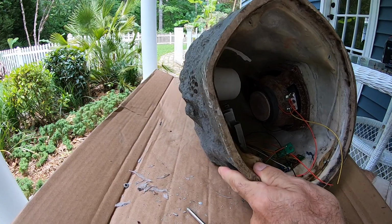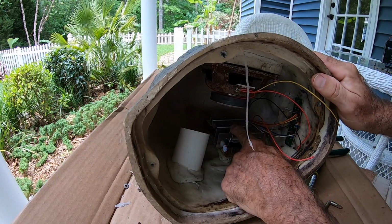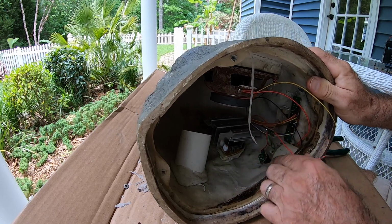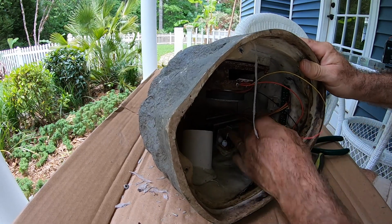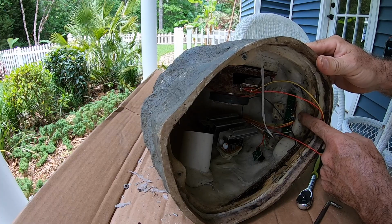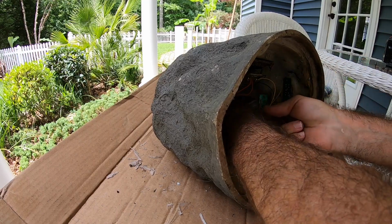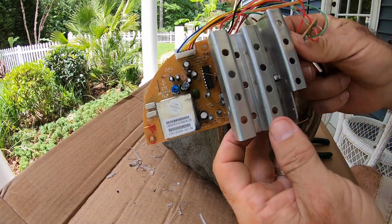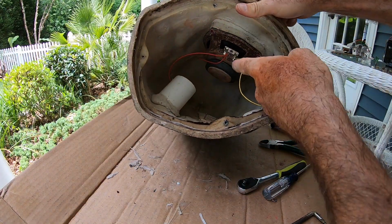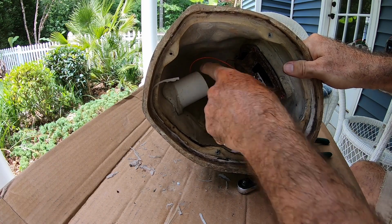Okay, the next thing I need to do is remove the amplifier circuitry inside here: the amplifier and the wireless and the radio frequency circuit board. So let me do that, and then we'll have most everything out that we need. I'm going to leave this component here so that we don't have any hole on the side of the speaker. Alright, so that's about it, and that's all we have left. We have a speaker, a tweeter, and a woofer, and we have a port, so the bass sounds go out of here on the bass side.